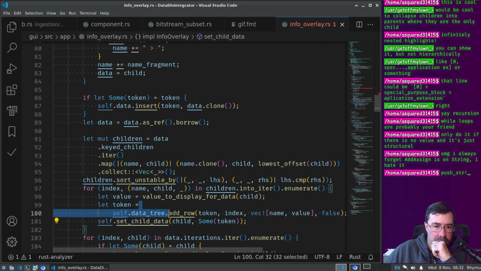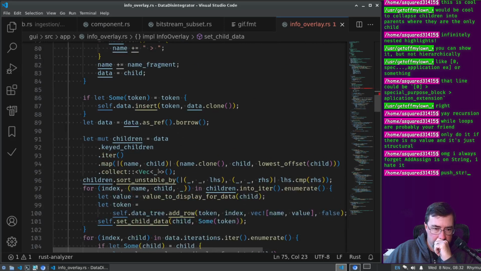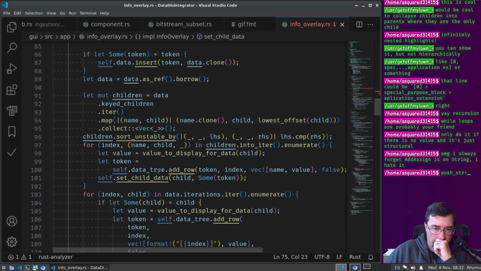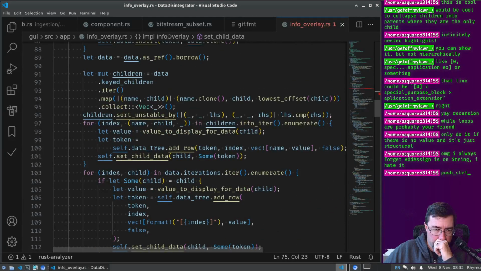I'm thinking the add row should be actually at the top of set child data. And actually it should be after we descend. So then we'll also need a value to display. Well, that's, yeah. Running out of time.